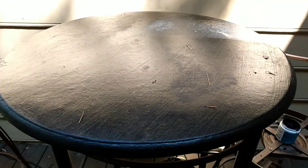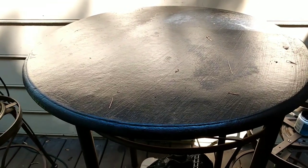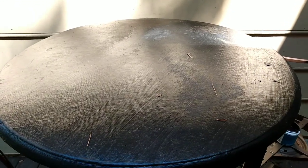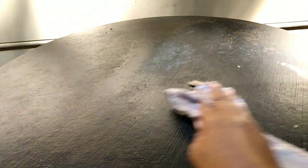Okay, here is the first project, this table. It's a bistro table out here on the patio, and it sits in a little nook, a little corner. And as you can see, it's been weathered. All I'm going to do is paint over this. I'm going to wipe it down and sand it just a little bit with some sandpaper and paint over it because it's still going to be on the patio.